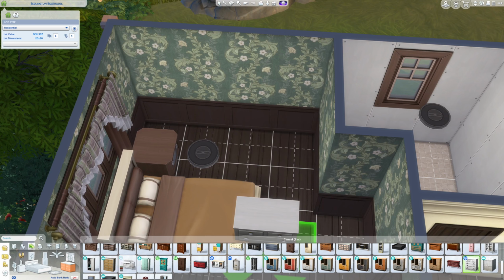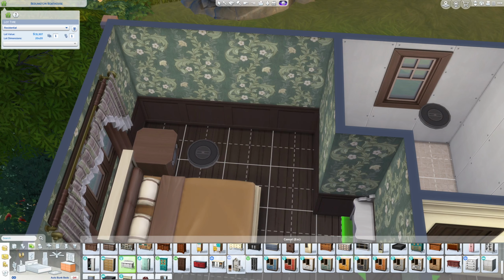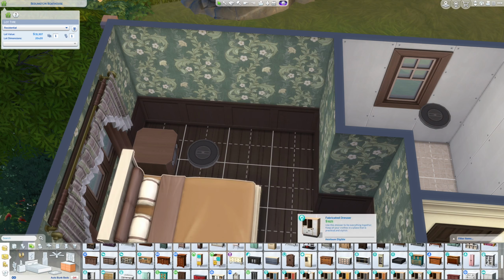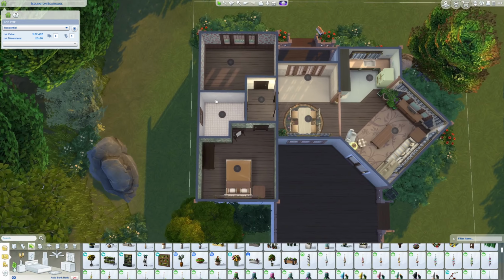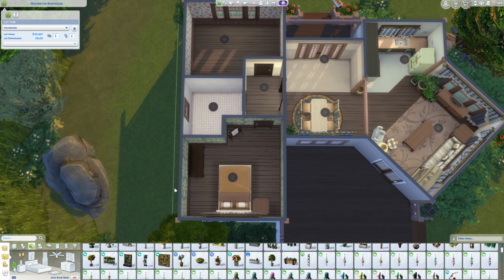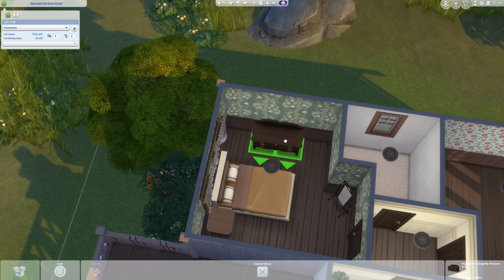Like we can have empty space. We do not need to fill literally every single corner of the house with something. This dresser looks fancy. I might use it in here. As for the primary bedroom, I don't think I'm gonna do all that much. We are just gonna have a dresser, and maybe a mirror out here.